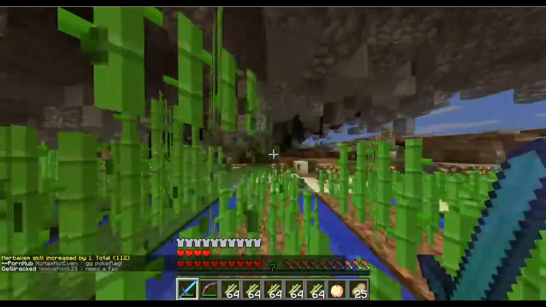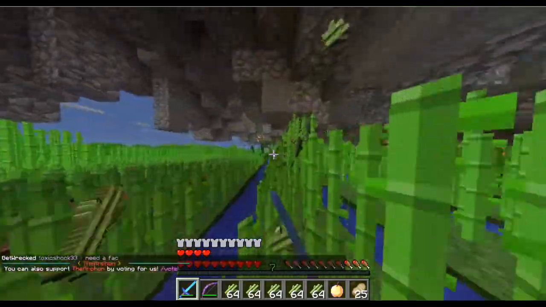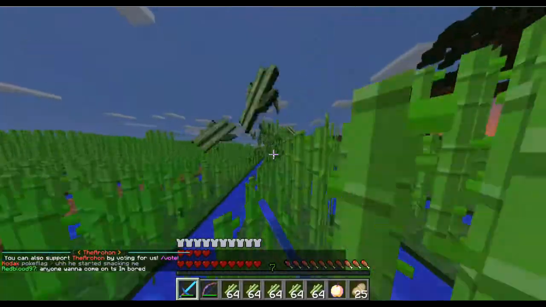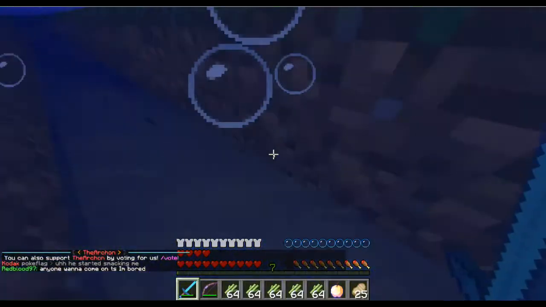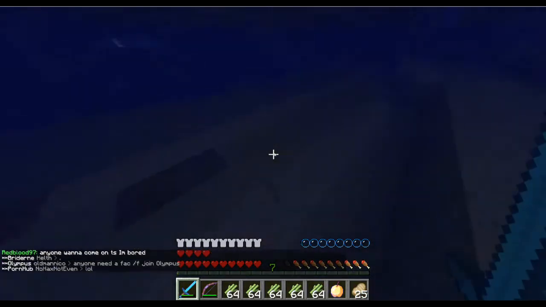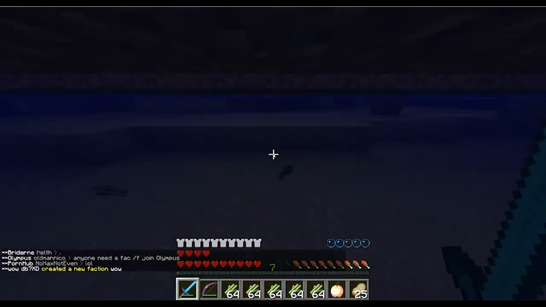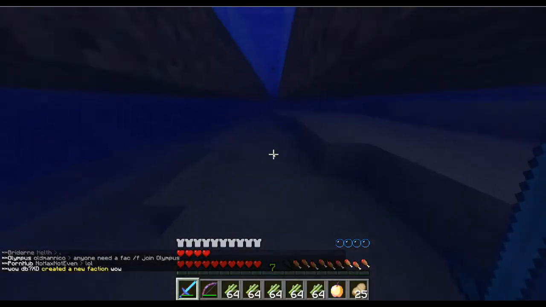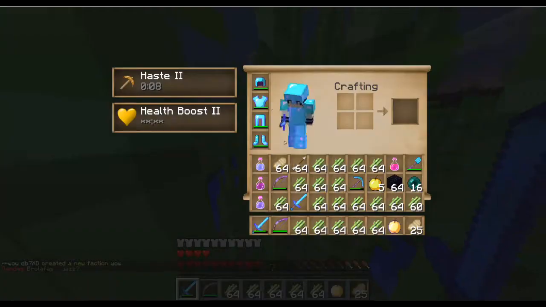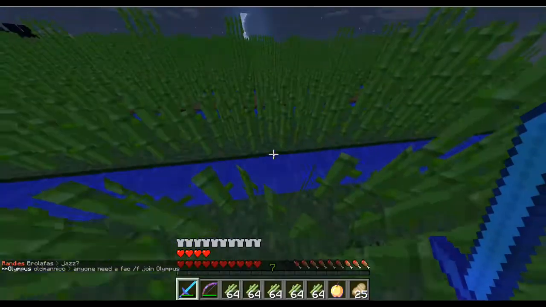I'm getting to the point where I have about one stack left, so I'm going to stop mining the second row. Don't want to waste it, but nearly there. And if we go down here, we should be set. What am I wearing in here? There's two more. Oh, two more. Alright, there we go.